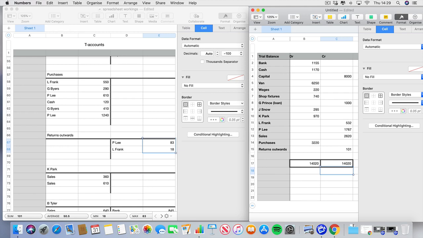So that's in a nutshell how to understand double entry, how to fill in all the T accounts you need, how to balance accounts off, and how to extract a trial balance. I realise it's a very summarised version, but hopefully it should give you an idea of how it all works. And that's just what I wanted to do before I moved on, to give you a refresher of double entry and T accounts and trial balances. So hope that's been beneficial, and I'll see you in the next clip.